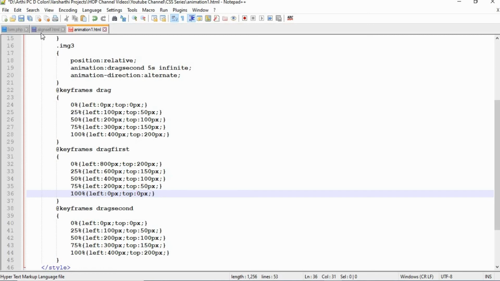So we can have these animations. If you want to have any animation for another div, you can do that.